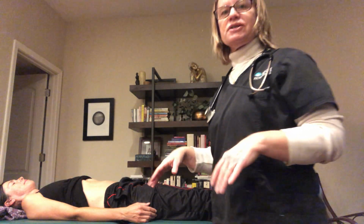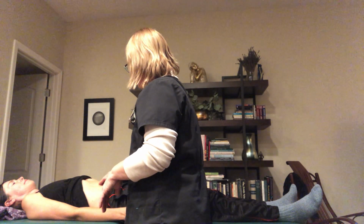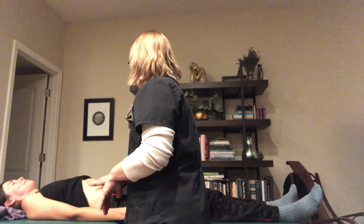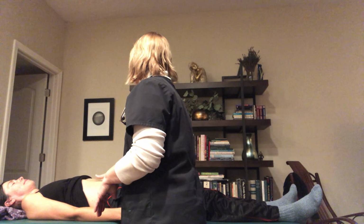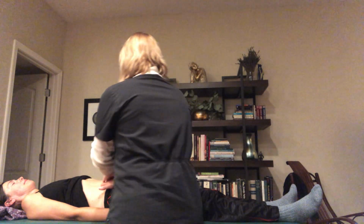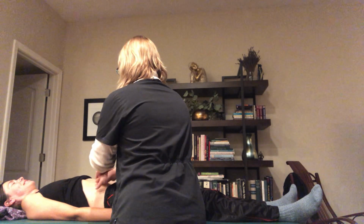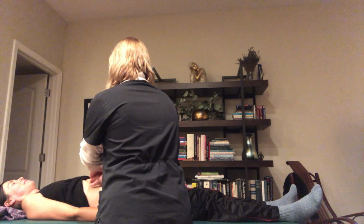I'm going to do a light palpation, and then I will do a deeper palpation. So the light palpation is going to be about 2 centimeters, starting in the lower quadrant. I'm looking more for tenderness, and then when I do the deep palpation, I'll be looking for any masses, unusual enlargement of the liver, etc. So now I'm going to be going about 4 centimeters, and I'll be palpating. You're doing okay? Yeah. Anything tender here? No. Okay.